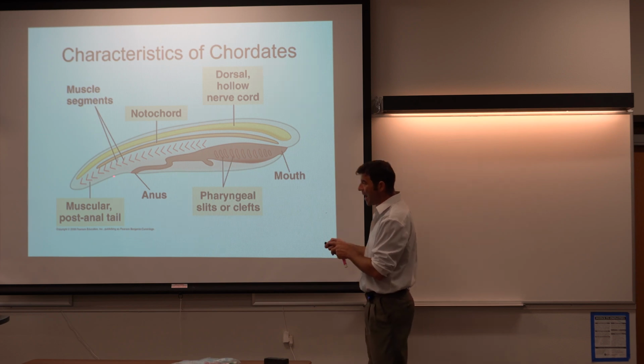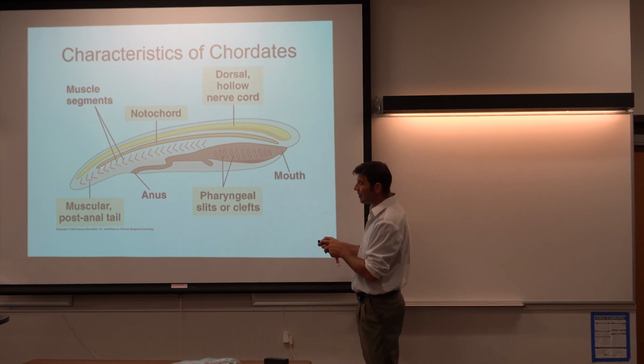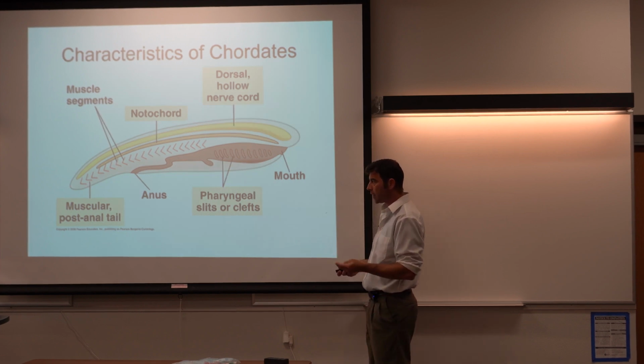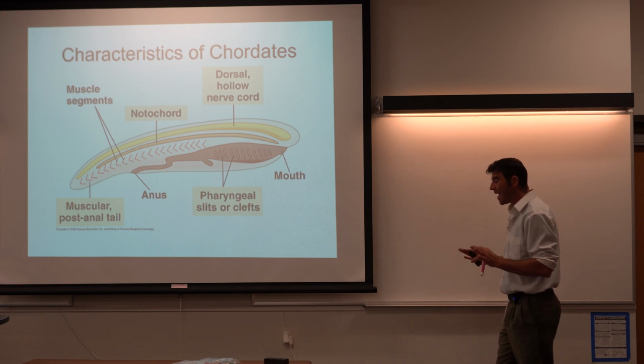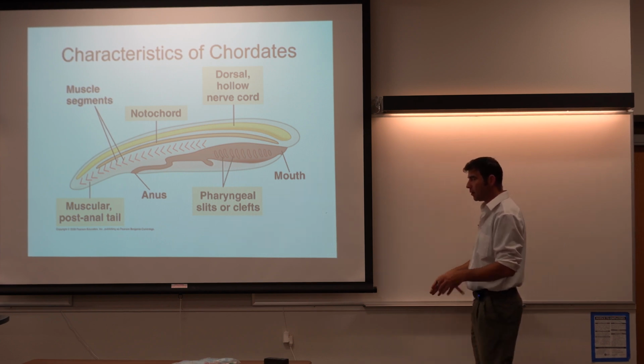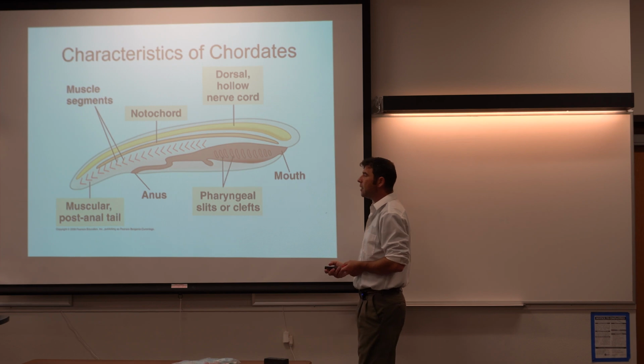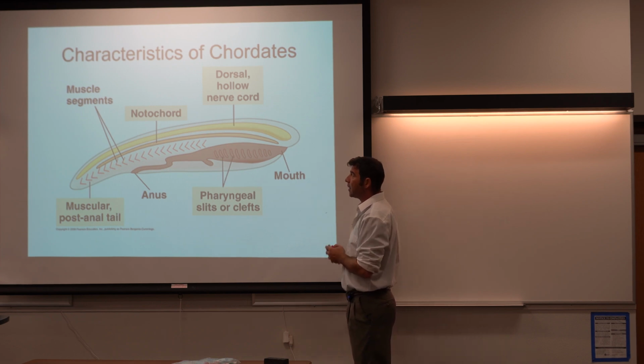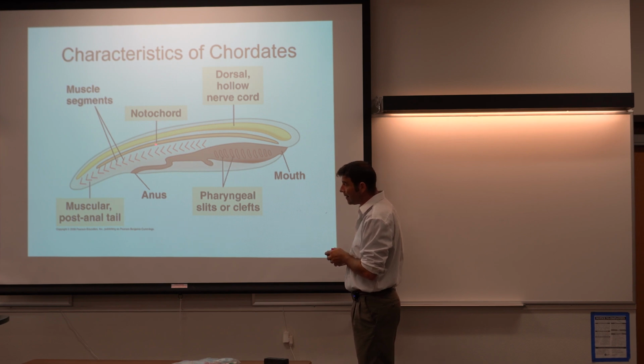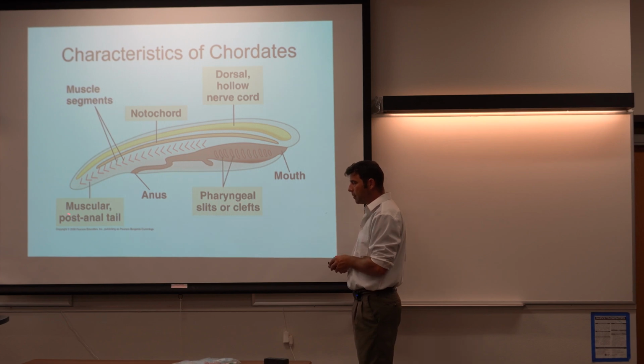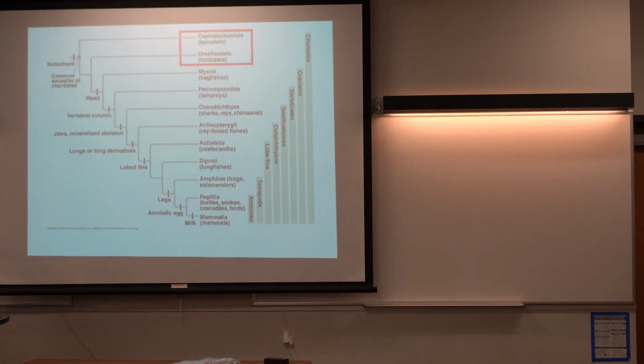Speaking of that anus, you can see past the anus there is a tail that extends past the anus. This muscular postanal tail is also a characteristic of chordates. So all chordates are going to have, at least for some part of their life cycle, it could be the embryonic development stages, but at some point in their life cycle, all chordates are going to have these 4 characteristics: dorsal hollow nerve cord, notochord underneath that dorsal hollow nerve cord giving it support, pharyngeal gill slits, and a muscular postanal tail. So let's look through the slides to see some examples of these chordates. And I'll draw this on the board.